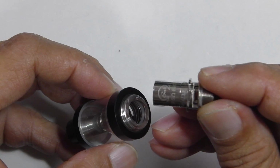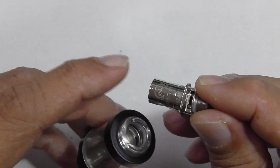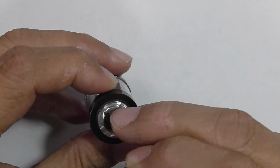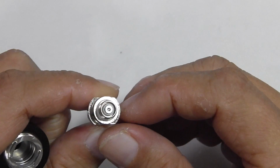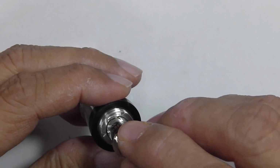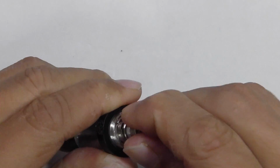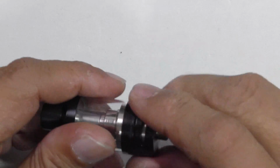It's got a stainless steel 316 coil here, rated at 0.5 ohms as well, and in there, that's how it looks. We've got these grooves here, so you have to match it up against this flat surface here. Line it up together, push it in. You got to make sure you line it up properly, push it all the way in, and you screw this back, and that's your coil changed.